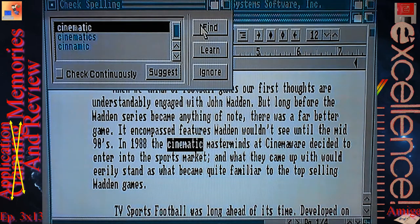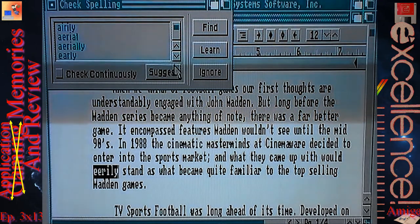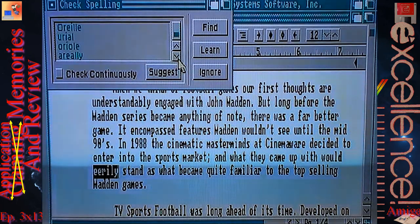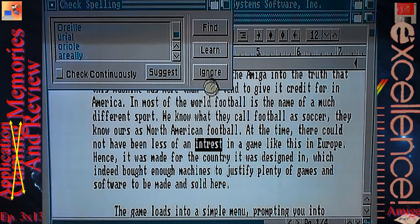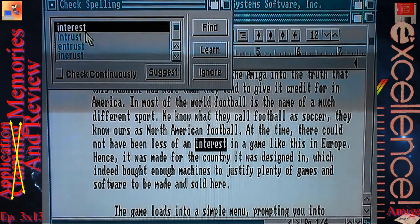Next. I did that. I changed it, right? Yes, I did. Next. So, eerily's right. Yeah, I got that one right. Ignore that one. Interest, definitely. So it's very good.